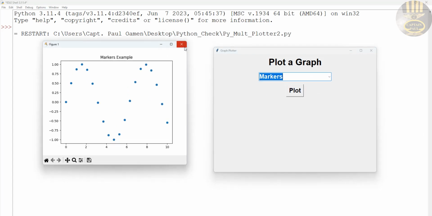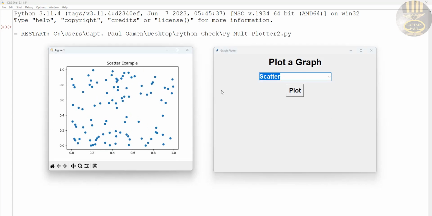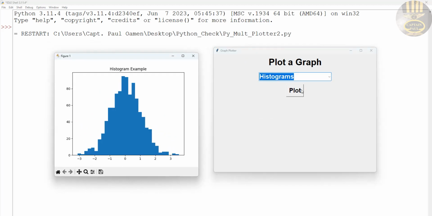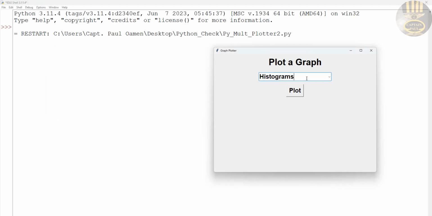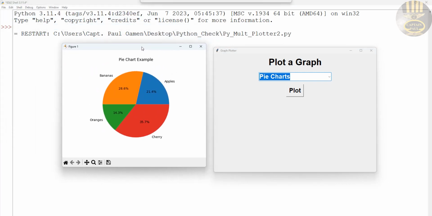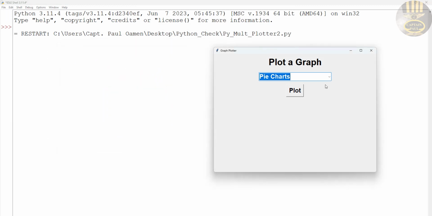just using the combo box, and the choice is yours. Whatever type of graph you want to use for whatever application that you develop and you want to analyze. Okay, but the truth is you must install Matplotlib and Pandas must be installed as well.